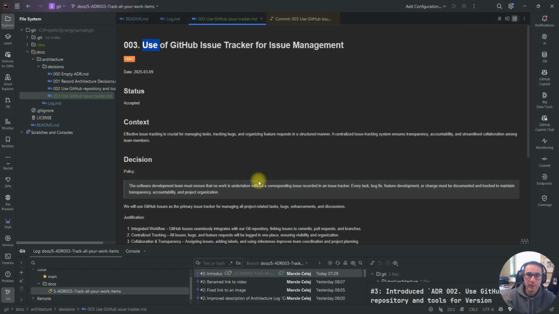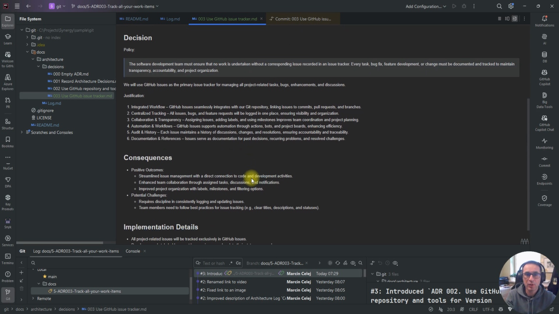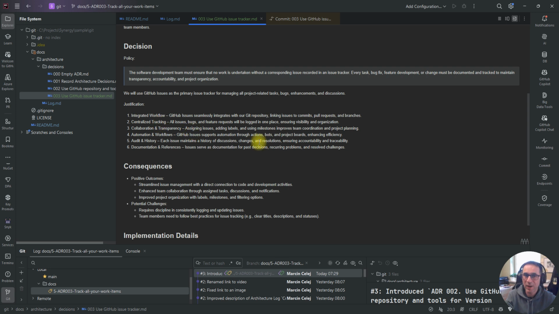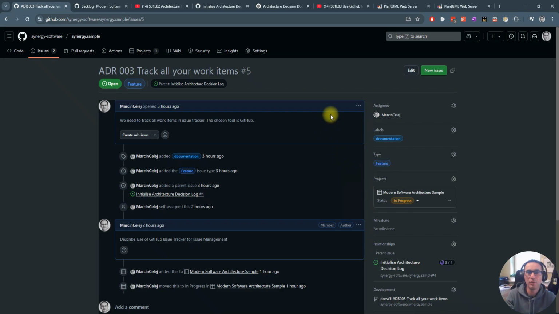The entire architecture decision record explains that, along with some consequences, positive or negative, and justifies why we do that. But in our particular case, what we decided is to use the GitHub issue tracker.